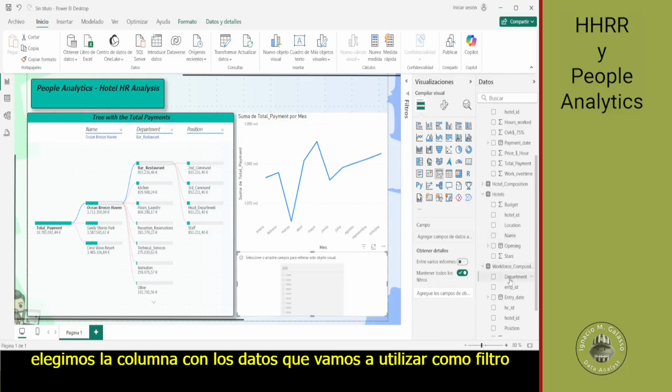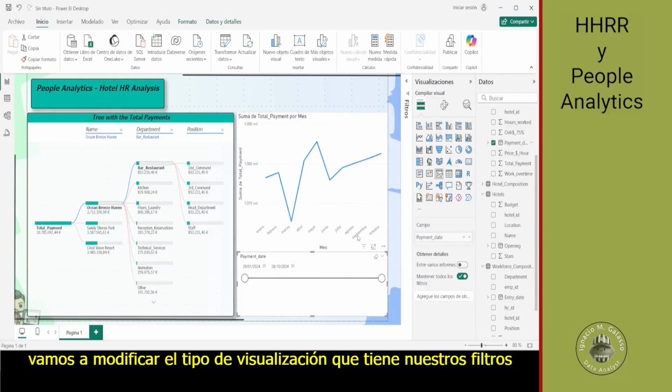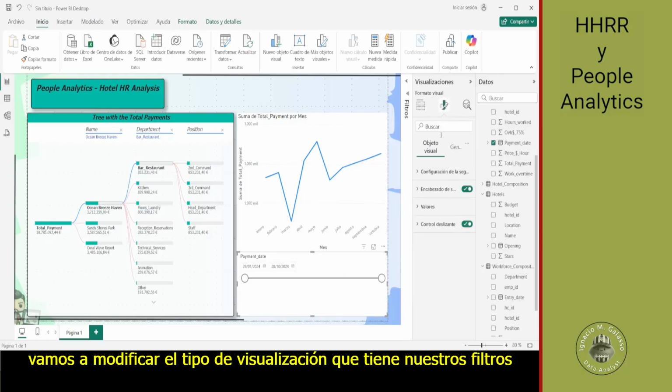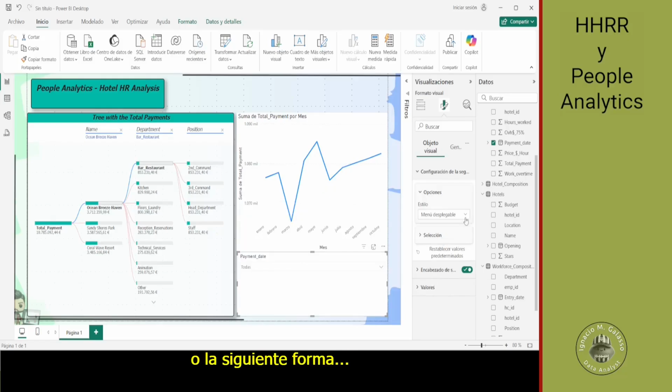Here we are going to filter by date. This type of filter we are going to put, let's say, change here. We can add here, or we can add there.